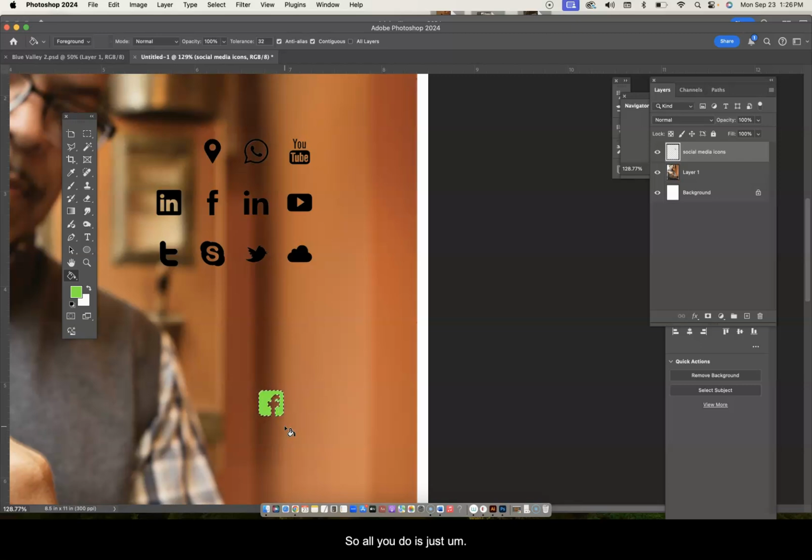So all you do is, if you want to take them from Photoshop to Illustrator, then prepare them in Photoshop for the way you want them to look, okay? And preferably have them all on one layer, if you can do that, when it's all said and done. And then just select the content of that layer, just do a simple copy and paste. And that will paste it into Illustrator, but it will just be a static image. It won't be a vector art image. So you can copy and paste into those two programs.